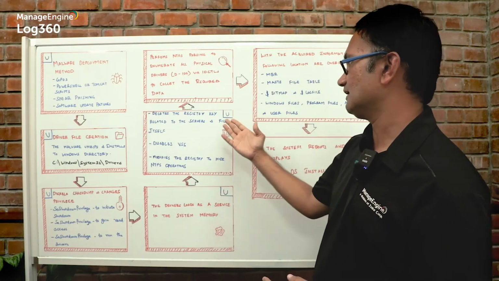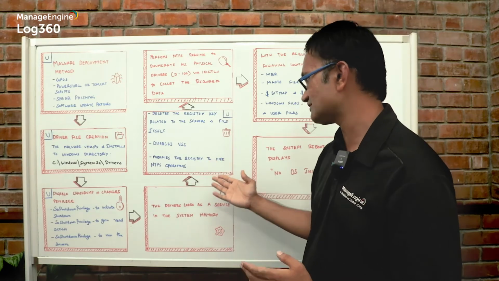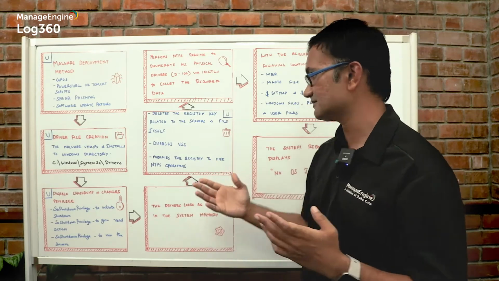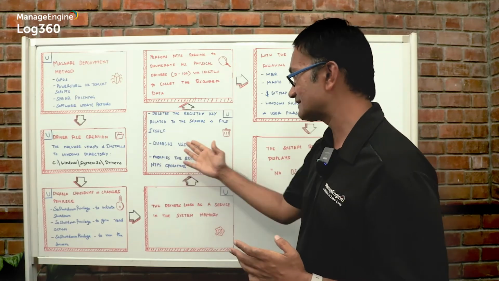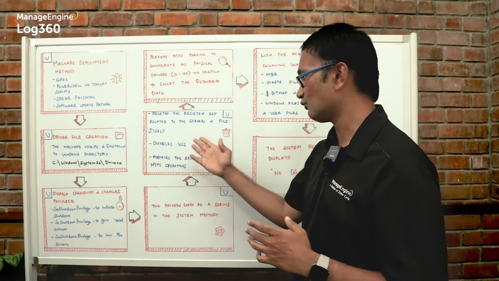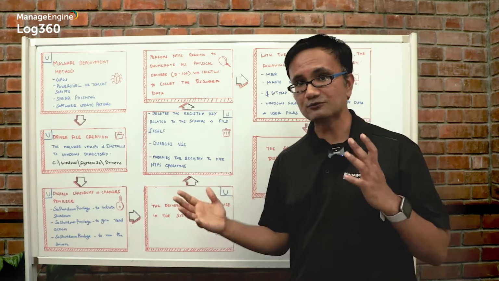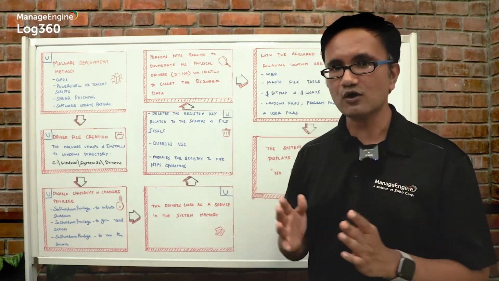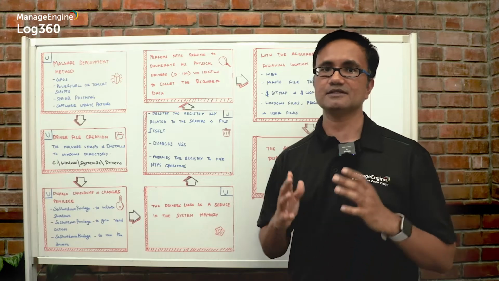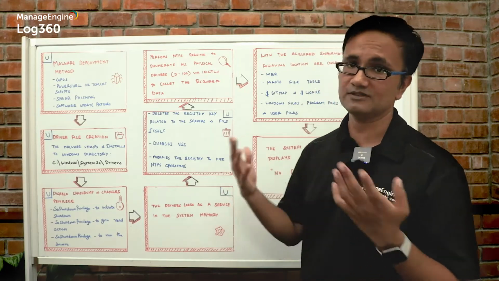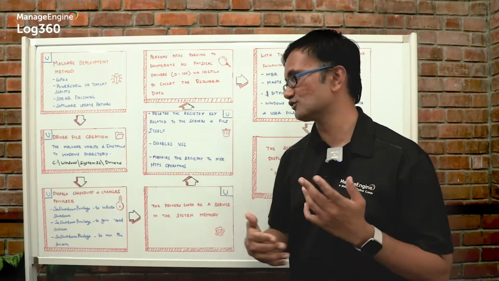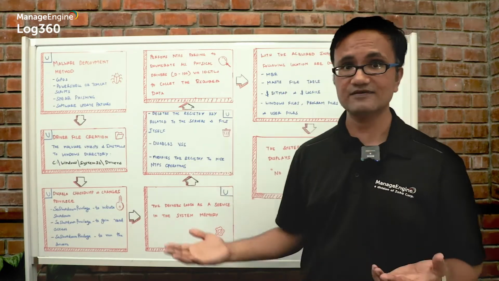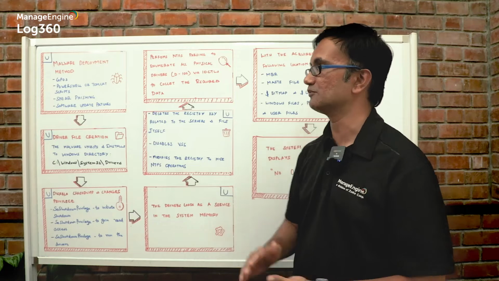It would delete registry keys. It would modify the registry keys to hide certain NTFS operations that it would perform down the line. It would also disable VSS. So this is the volume shadow copy. The reason it would do that is because a lot of organizations, what would be the first thing that they do when they are hit with a malware? Well, they would go and look in their shadow copies and try and retrieve those files. But because it disables VSS, well, that's not going to be possible anymore.